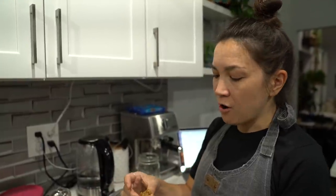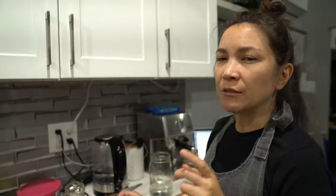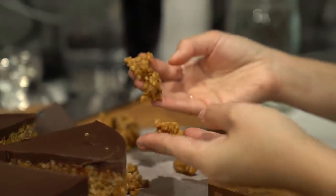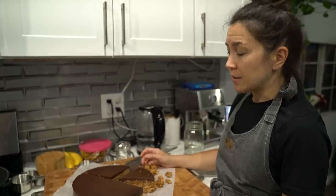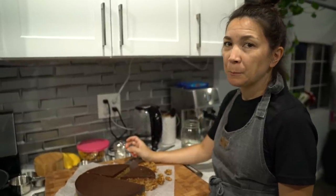I think I know where I went wrong. Got a little over full of myself thinking I nailed it. I should have known. I honestly thought it would cool to more of a toffee, but maybe I should have let it cool before I folded in the Rice Krispies also. All right, so that's a waste. I'm not making this again tonight, I can tell you that. Just because I don't feel like it.